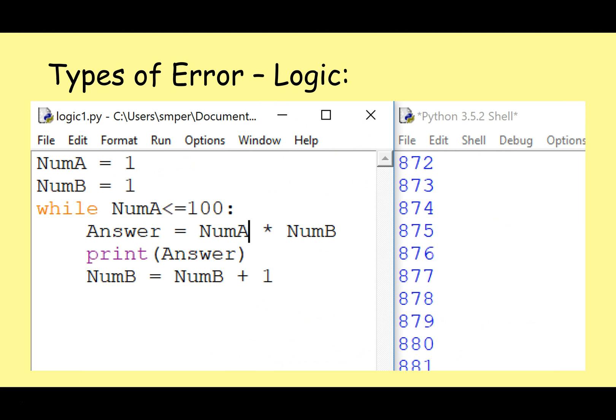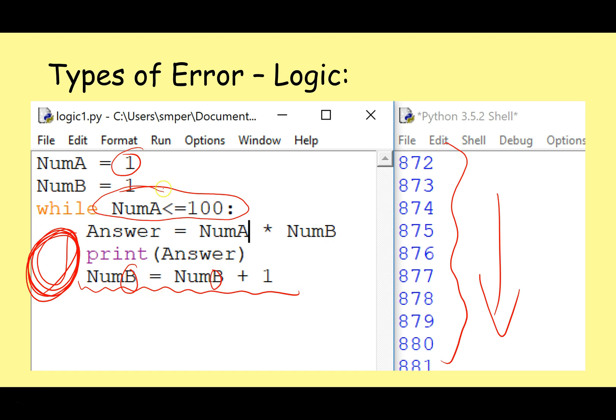Here's another classic example we've all done, the infinite loop. This number series will just keep going basically forever until I switch the computer off or until it runs out of memory. So why is that happening? Well, I've said keep going while num a is less than or equal to 100, but num a is set originally to 1 and then I don't do anything to num a afterwards. I increase num b by 1. But num a never changes, so this condition will always be true. So this code block will just keep executing again and again. So to fix that, well, either I need to change this to num a or I need to change this to num b.